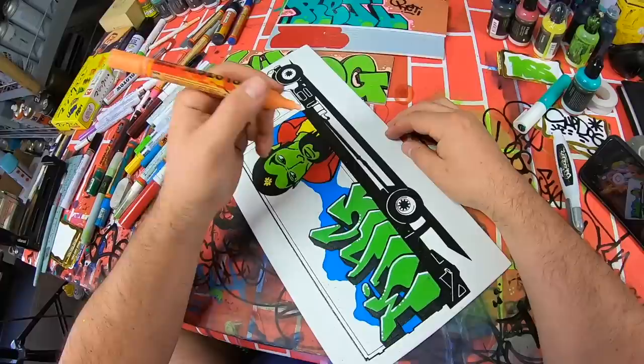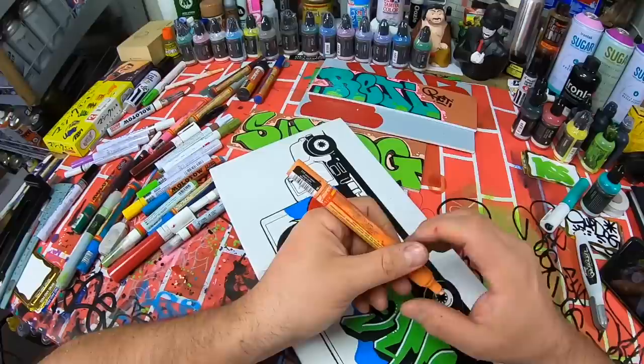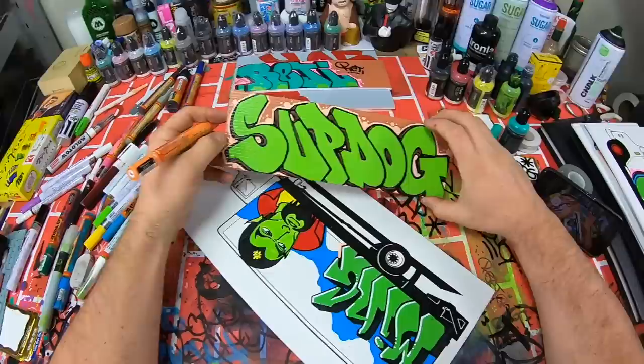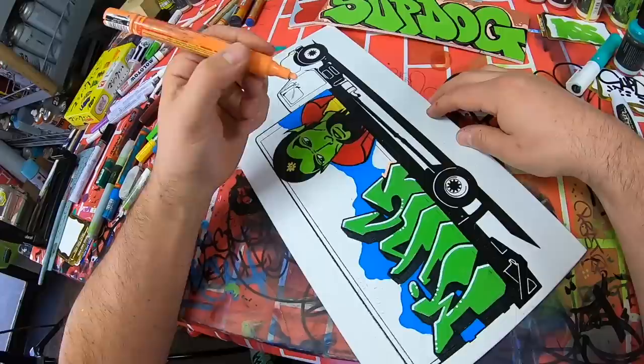All right. I'm using, what is this? This is Molotov 117. Peach Pastel. And this is the color I used on the Sup Dog. Same color as Sup Dog. And it seems to work pretty nice. It's a very nice peach color.